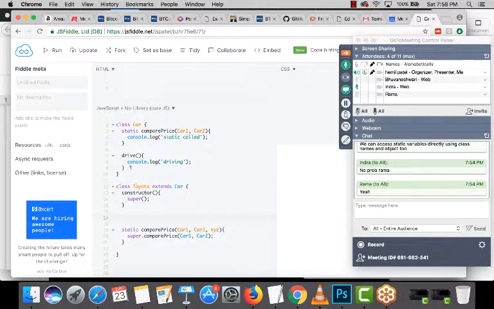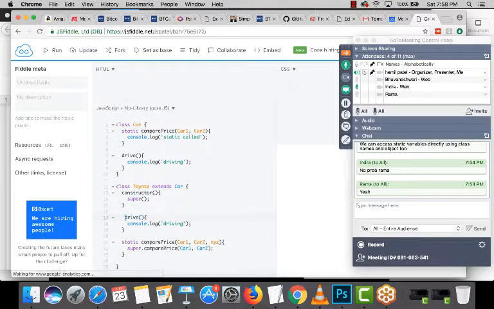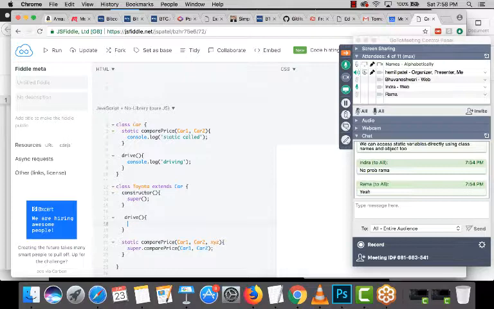So I can have my own drive method right here, right? I can call super.drive. This would call the parent, and I can do something else here as well. Or I can just completely override it, so it's a completely different method.